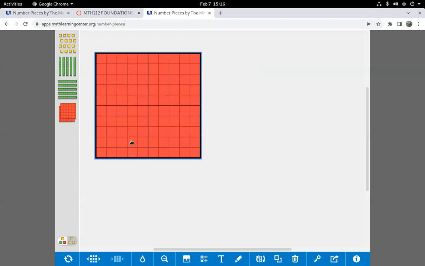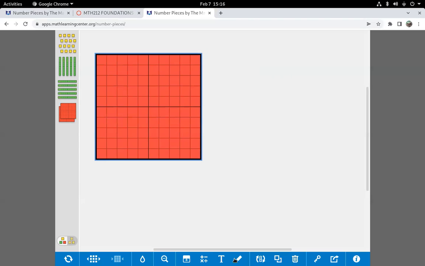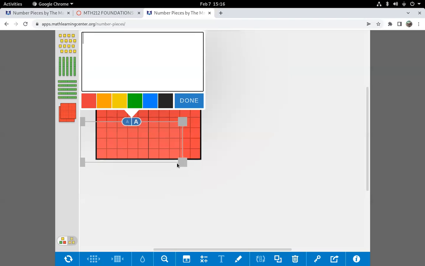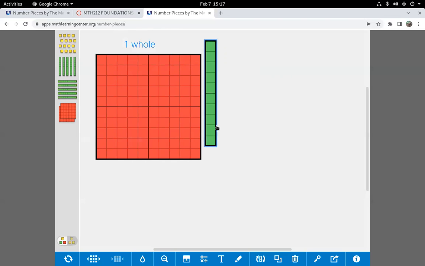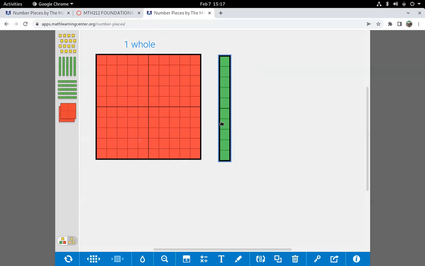And so I'm just going to go backwards here. I'm going to let this piece here be 1. And so I'm going to label that. So that's going to be my one whole here. If that's one whole, then what is this? Well, 10 of these longs make that flat one right there. So this must be 1/10.